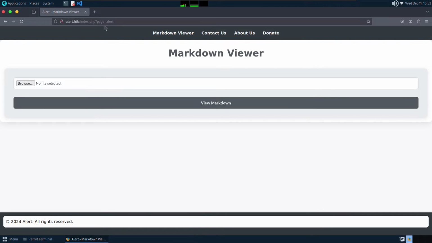The index.php page. Okay, if we were doing this for a bug bounty, we could actually start testing for an open redirect vulnerability. If you guys find it, you can report it to the company. Or since we are hacking the website, we are going to inject a malicious file, probably a PHP file.